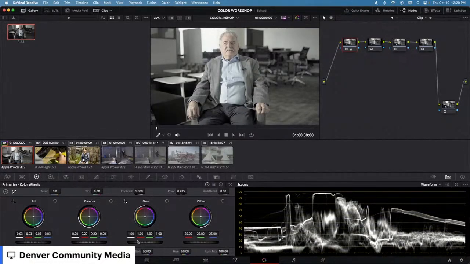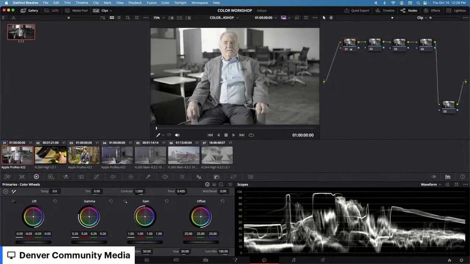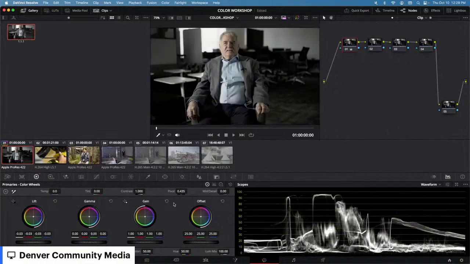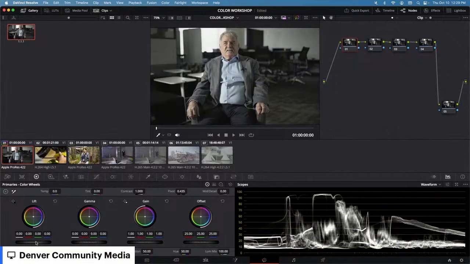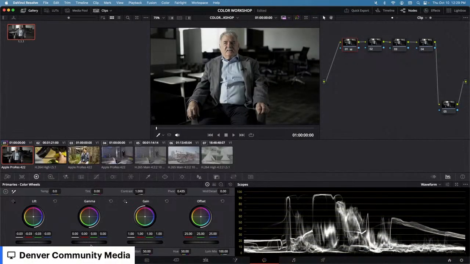So we have our wheels and we pull up there. And then you set that and then you can just set the gain. What you'll notice is because they pull on each other, I may set one and then the second one, I set that and it messes up the first one. Then you have to go back and redo the first one. So that's why it's a juggling act, but it looks the most natural. Unless you're going for highly stylized, I find it to be the best way to do it.